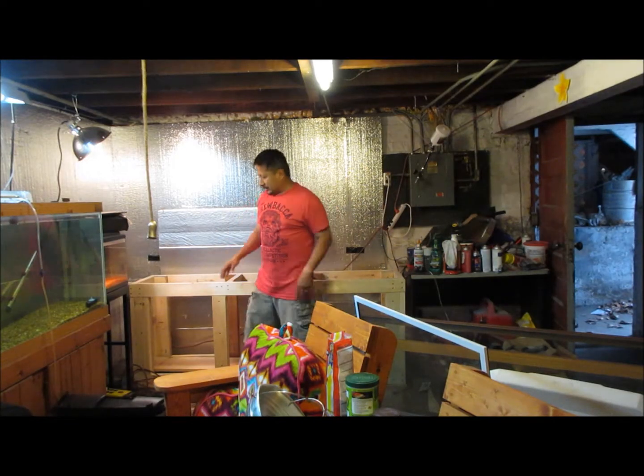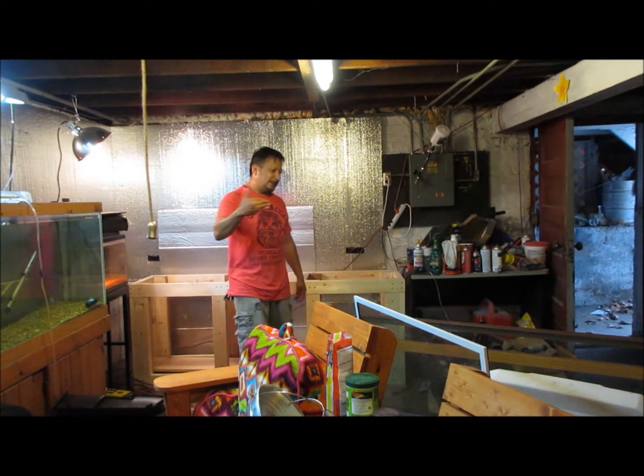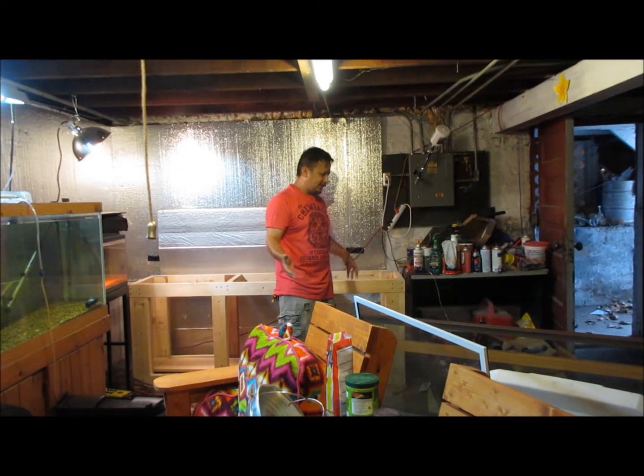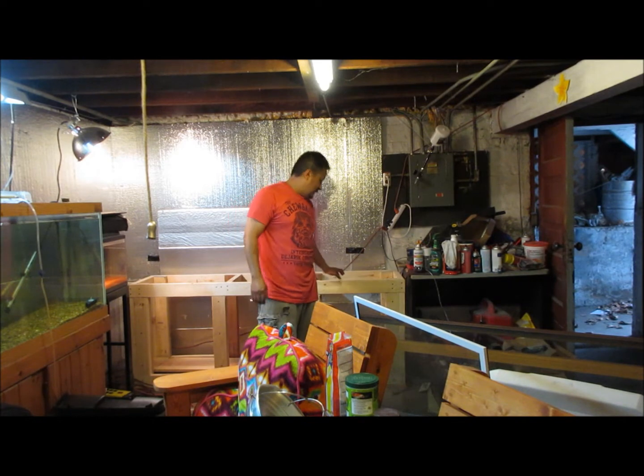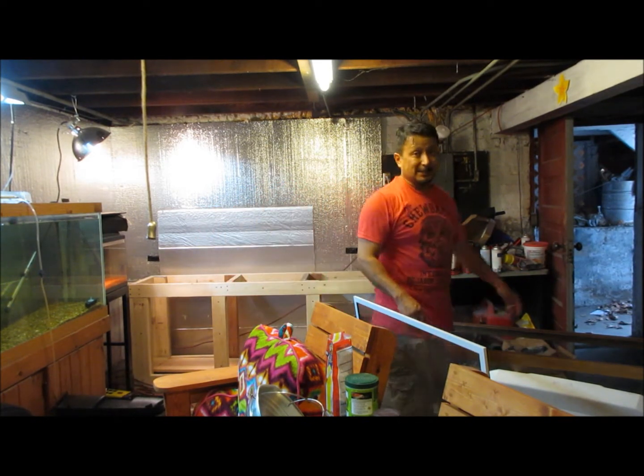This is so not recommended. I'm coming in my basement. I had to make the turn, so I put a towel on it so I don't mess it up. I'm probably going to knock it off all these shims right now. I just want to get it up on the stand.